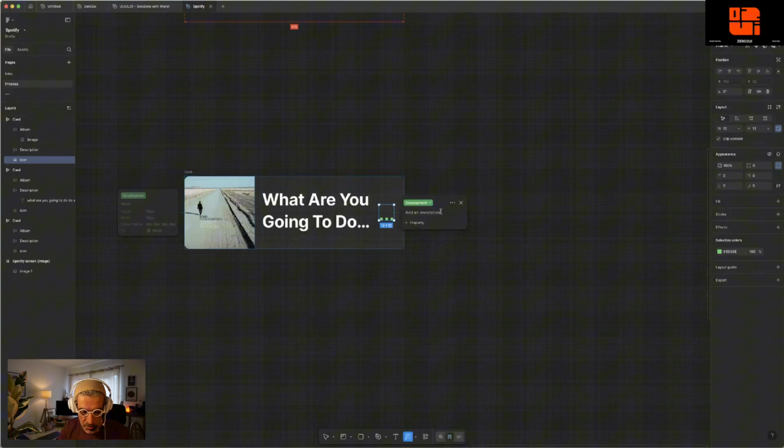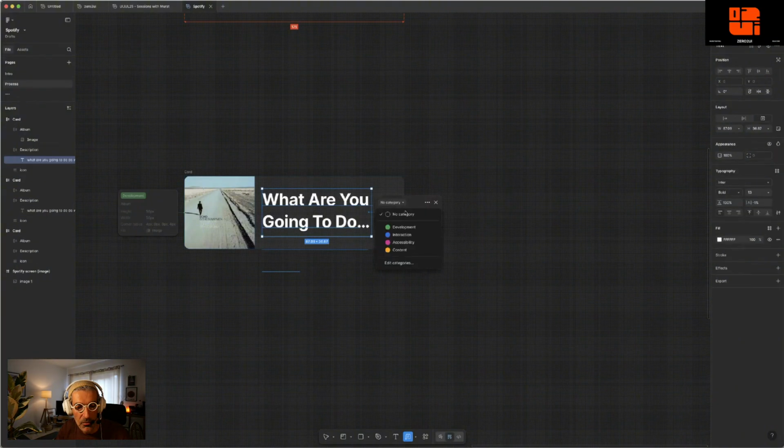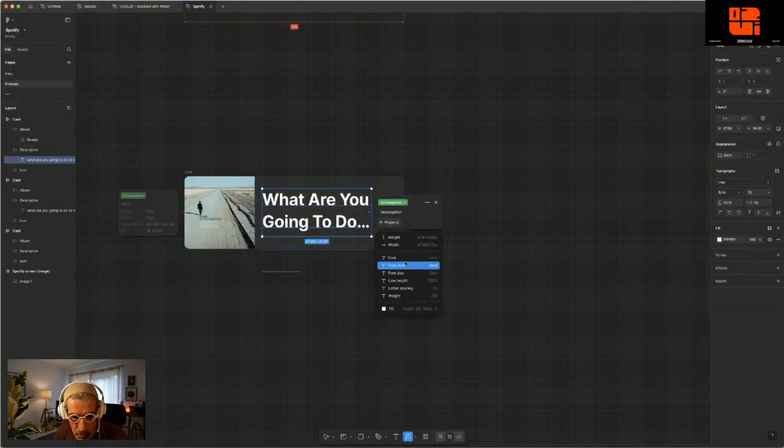And what about the icon? This is going to be my icon. And the properties that I want to highlight are height and width. That's it. And for the developer, again, description. And the properties I would like to state are the font family and maybe the font size and the letter spacing. I'm not going to give necessarily how wide it is, since it's automatically calculated by Figma.